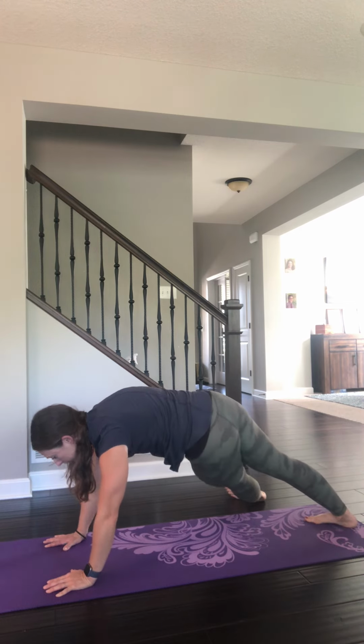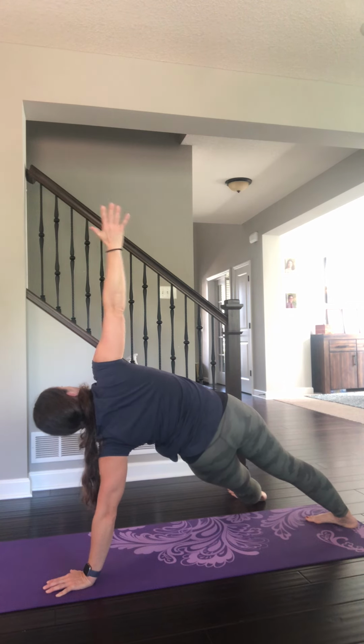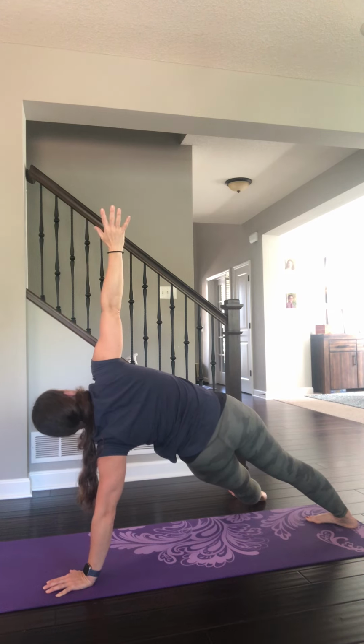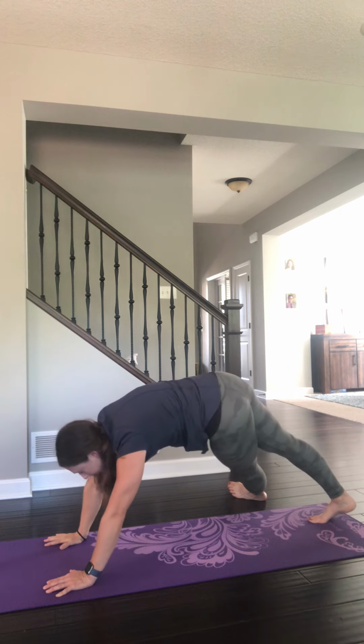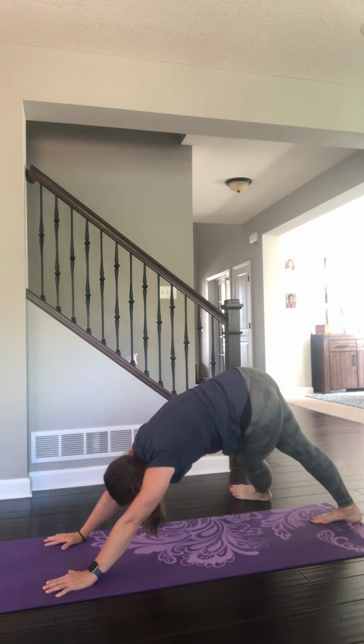As you exhale, rotate over to your left hand, floating that right arm up towards the ceiling, right side of our pelvis lifts up, side arm balance. Pausing and breathing. As you exhale, release that right hand back down. And then exhale, send the hips high.